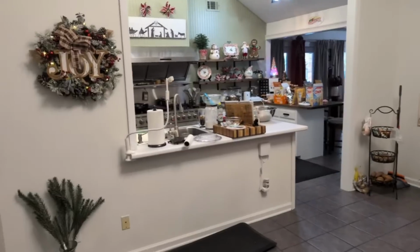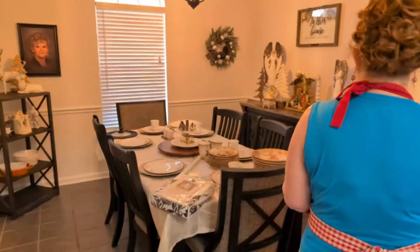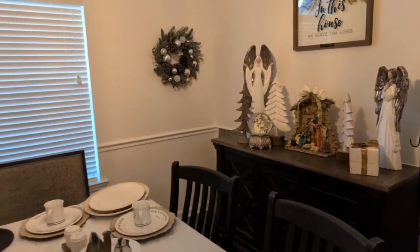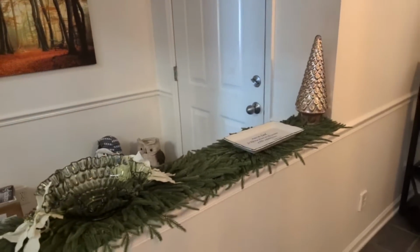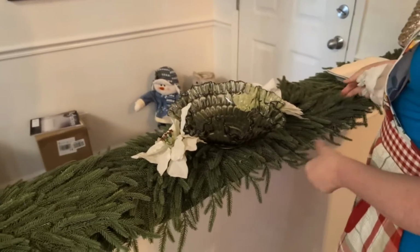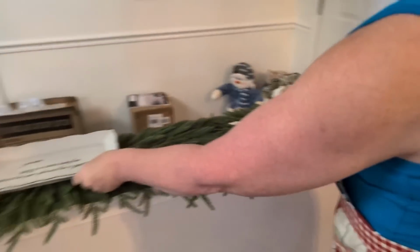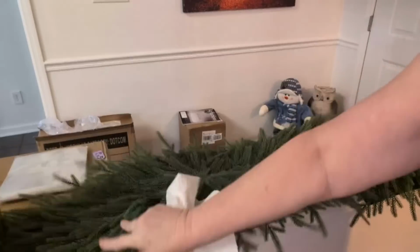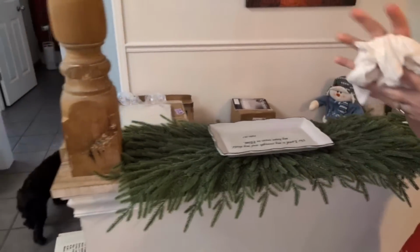And then in here in the dining room, we're going to hang some curtains. But Chris was so tired yesterday, he didn't want to do it. But this is the dining room as of right this minute. I haven't had time to completely finish it yet. And I'm going to serve some of my appetizers. I found these pieces, they got the little rubber. Let me just show you. It's really cool. I got them at Kirkland's. See how they're made? I'm going to put our appetizers out on trays right here.